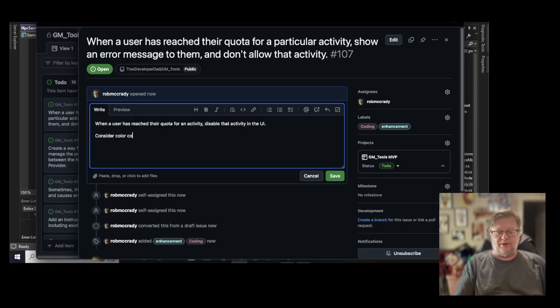Consider color coding or otherwise representing their getting close to that quota as they get near.